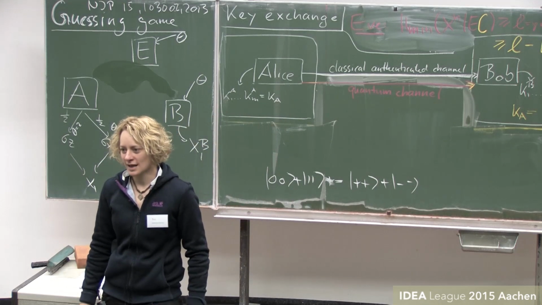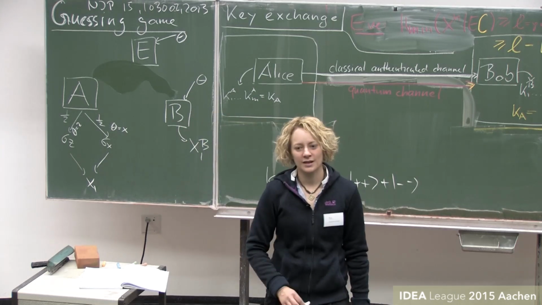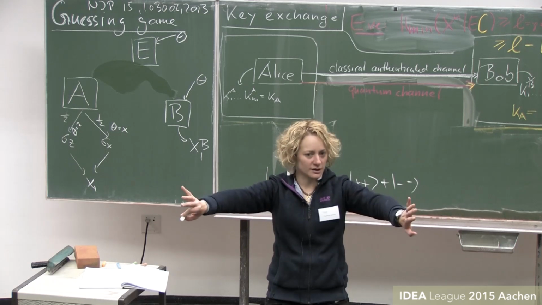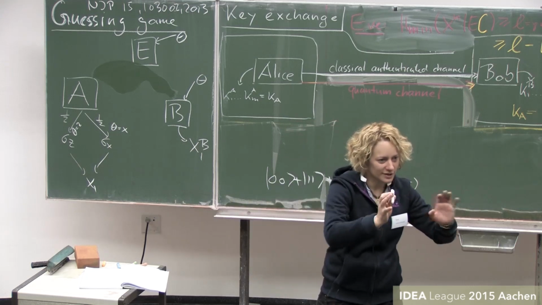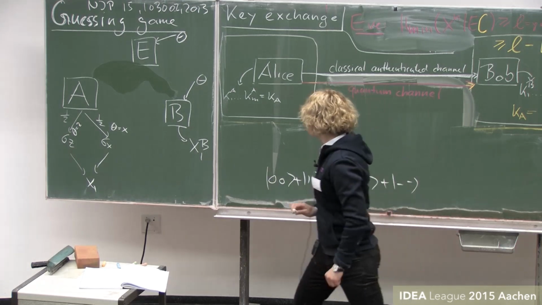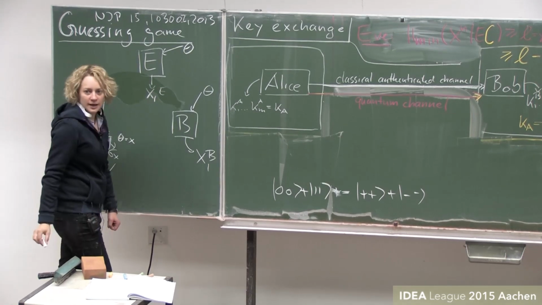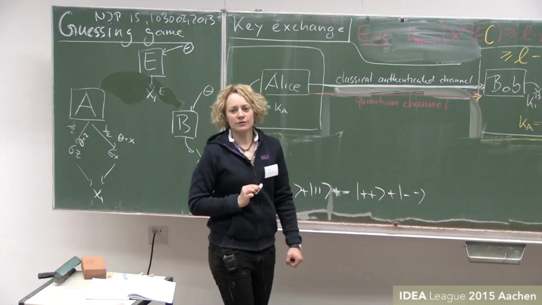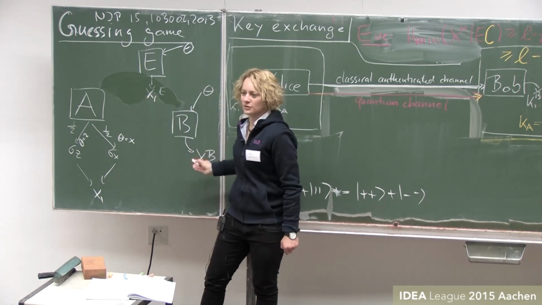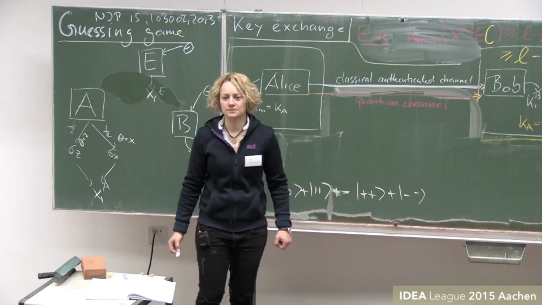And now you're playing together in the sense that, like before, you can decide which state you're going to send me. But in fact, you cannot communicate anymore after the game starts. So when I tell you theta, I'm going to tell you guys theta. And without talking to each other, you have to produce an outcome. So Eve produces xe1. And you're going to win if and only if both of these outcomes are correct. So both of them are equal to each other and equal to the outcome that Alice has produced.